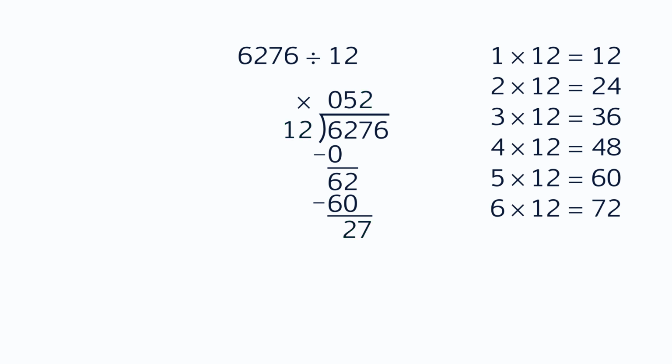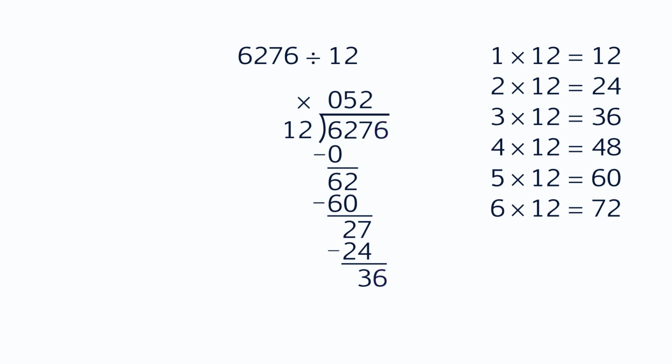With 2 in the correct position, you multiply 2 by 12, which is 24, and place it here, below the 27 that's already there. Now you subtract 24 from 27 and write the answer 3 here. That means you're finished with the digit in the tens place. Let's move one more digit to the right to the ones place, and the final digit, which is 6. Pull a copy of the 6 down here, next to the 3.